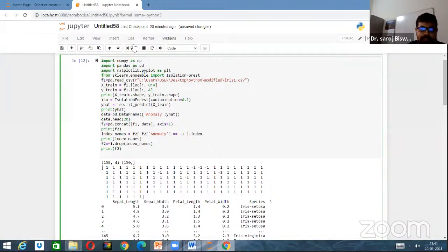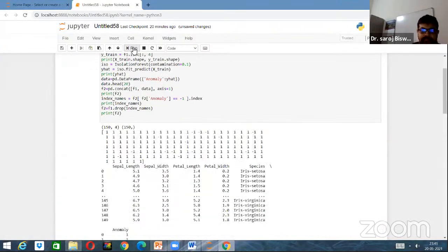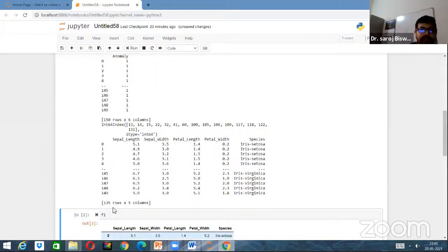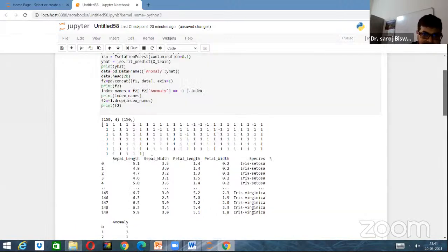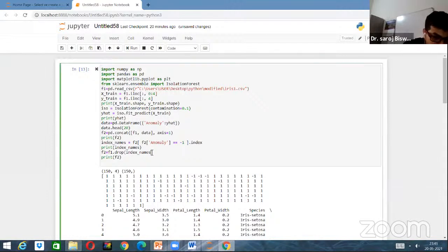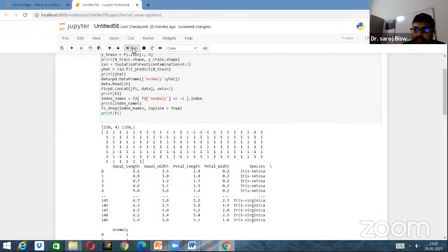See, simply run. So here, if the value is 135, whichever way you want to do it, you do like that, because in my subsequent code I have given F1. That's why I want to change this one to F1. Right? So now we have F1, the refined data set after removing all the outliers.